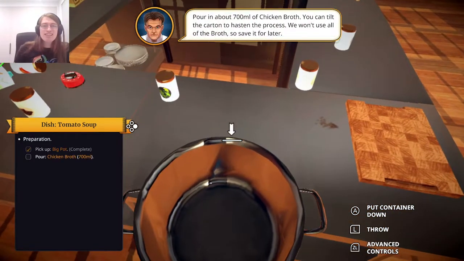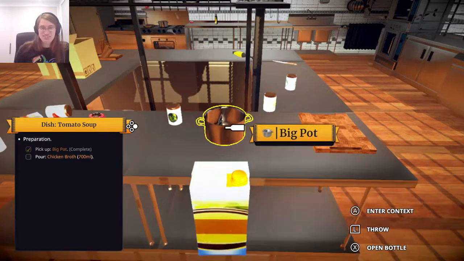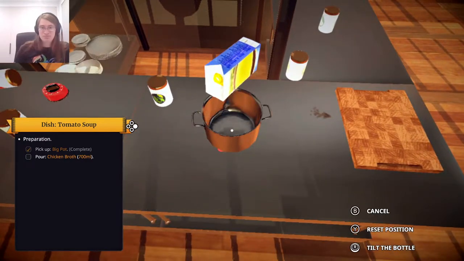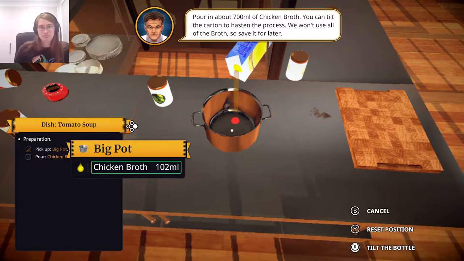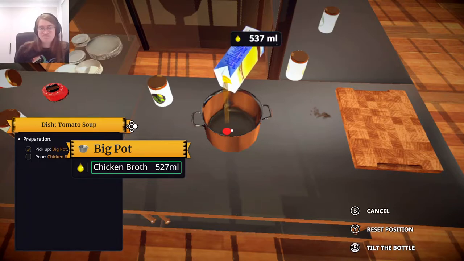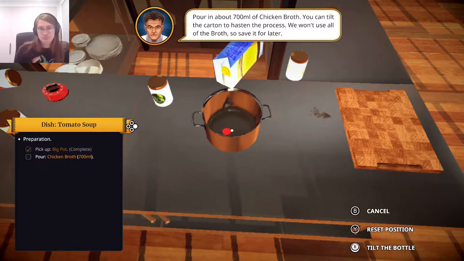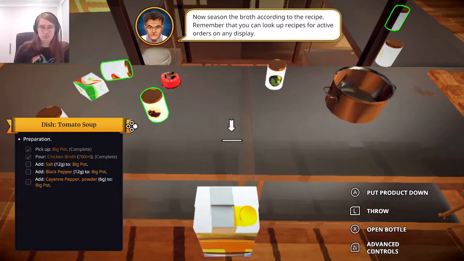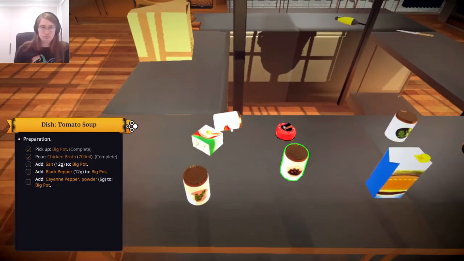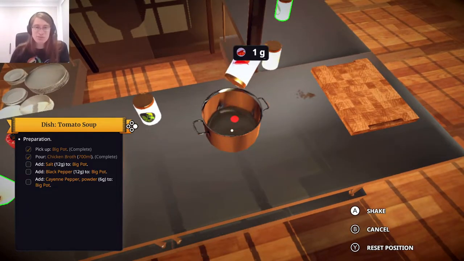700 milliliters of chicken broth. What? I'm making tomato soup. Why would I use chicken broth? Chicken's not tomato. Why are we putting all this other stuff in here instead of tomato? Like, what do you think a tomato soup is?